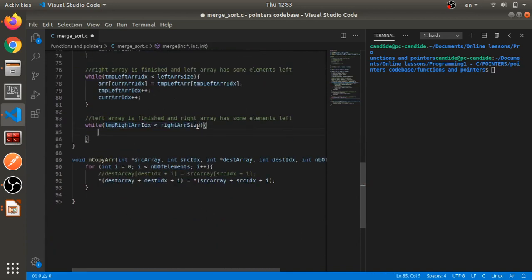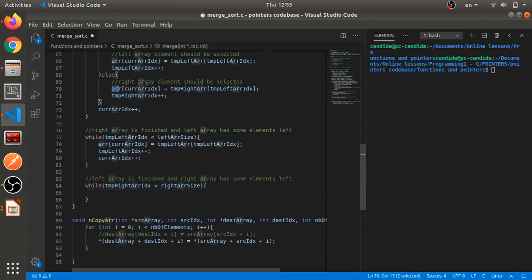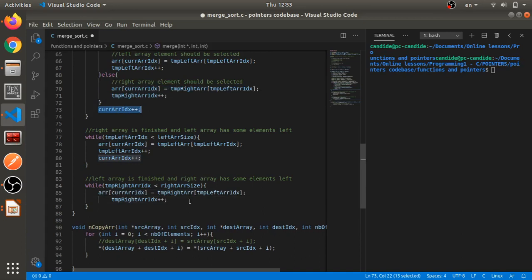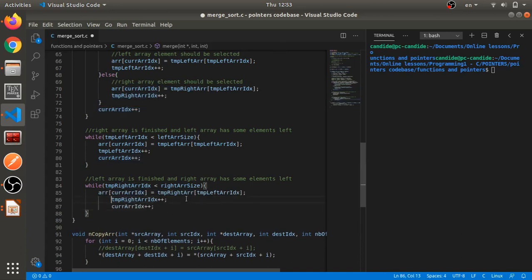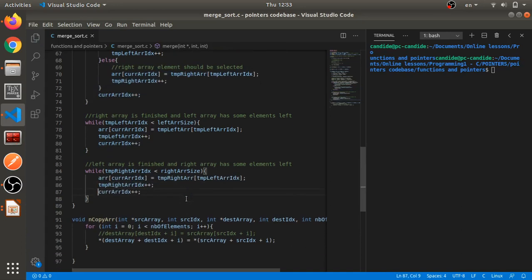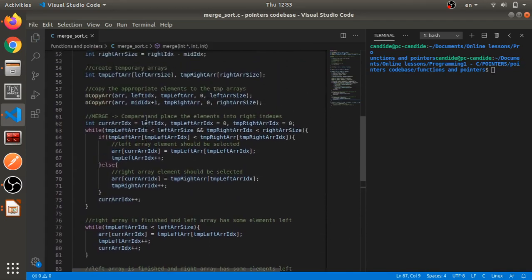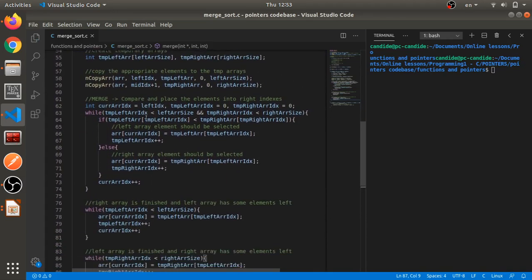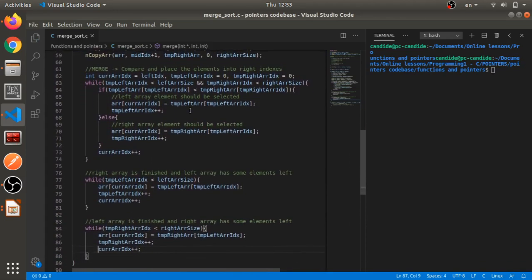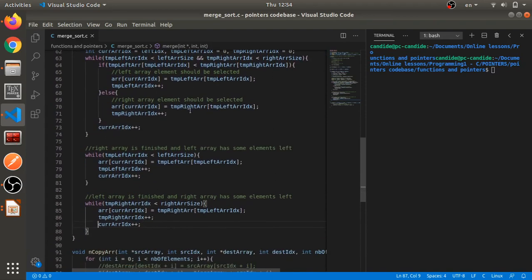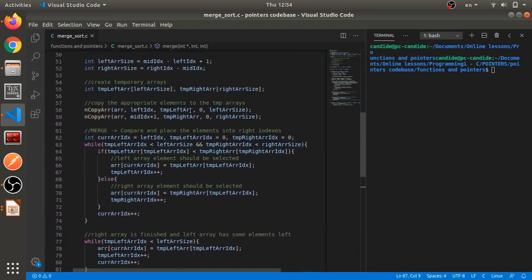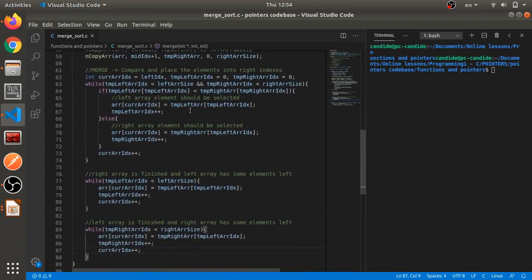Okay, and here the thing that should be done is this. And don't forget to increment the index here. Okay, so I suppose this is it with the merge part of the merge sort. I know it's a little bit longer. I think you can also make it a little bit shorter if you want, but it was not the main purpose of this tutorial. Okay, so this is how we do the merge.